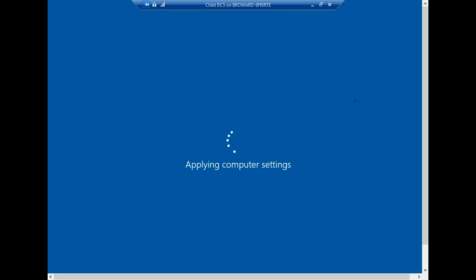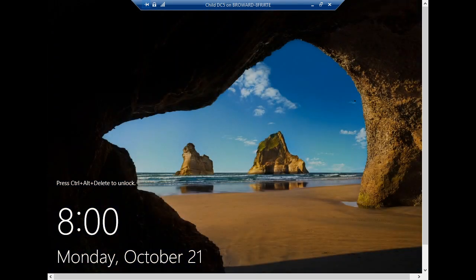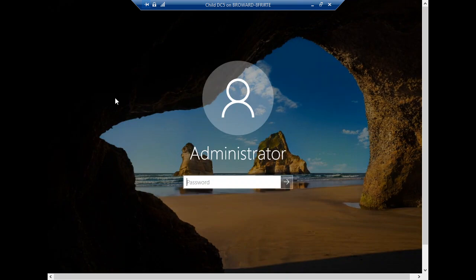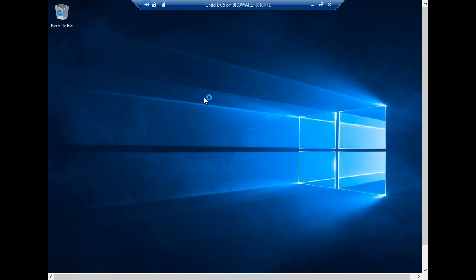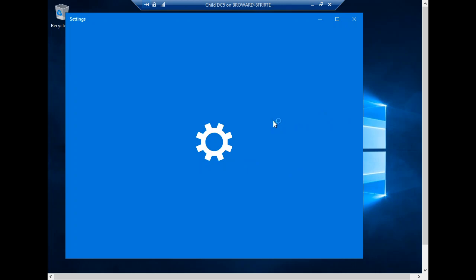We're not adding it to the domain. Do not join domain controllers to a domain. It's just going to take longer by manually unjoining them. You promote DCs, all other machines you join. I'm going to fix my screen resolution.